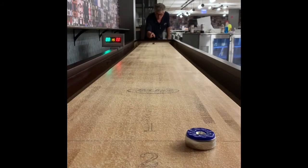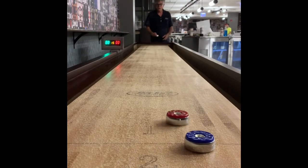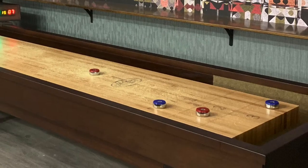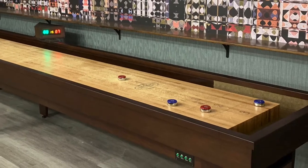Right down the middle, it goes down the middle too, pretty good. As you can see, the board plays just like a one-piece board.